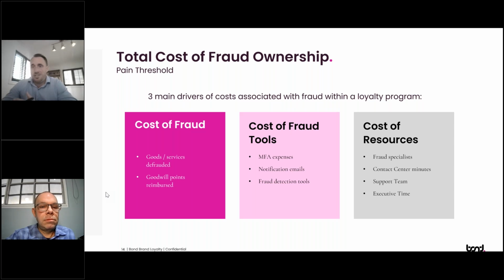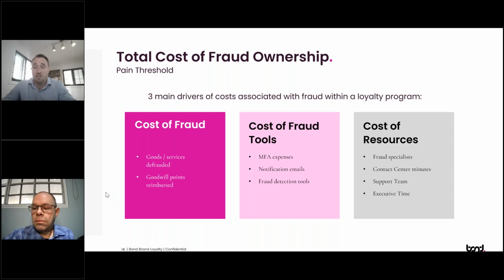But then as we get into the second and third categories here, I think these are less often considered. There's so much focus on the cost of actual fraud, or at least identified fraud. The second bucket is really tied to some of the various tools associated with reducing fraud. One that's not an invisible cost, but isn't necessarily associated with fraud directly, is some of the decisions that you may make about ramping up MFA requests.